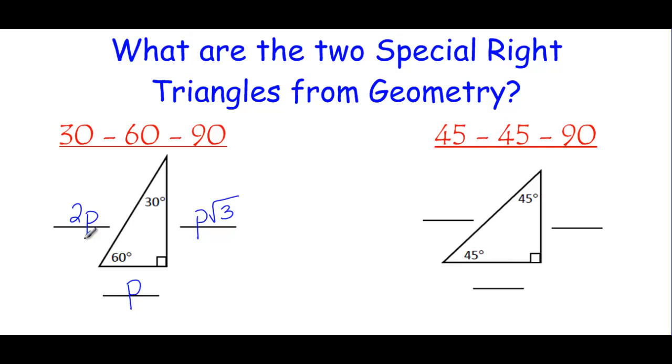Now, if you remember a 45, 45, 90 triangle, again, because these two angles are the same, that means these two side lengths are exactly the same, our two legs of our right triangle. And again, I'm going to call the shortest side P, which means this side is also P because they're equal. If you remember, the side across from 90 has the value of P times the square root of 2. And again, the great thing about this is every single 45, 45, 90 triangle will follow that pattern. And we're going to use this to help us in what we call the unit circle.